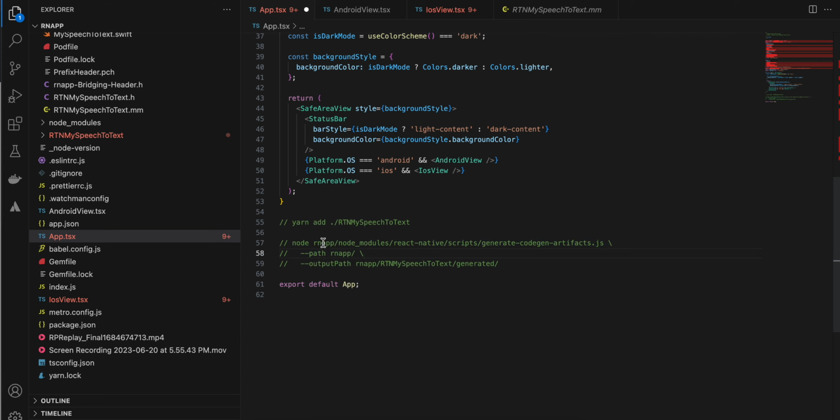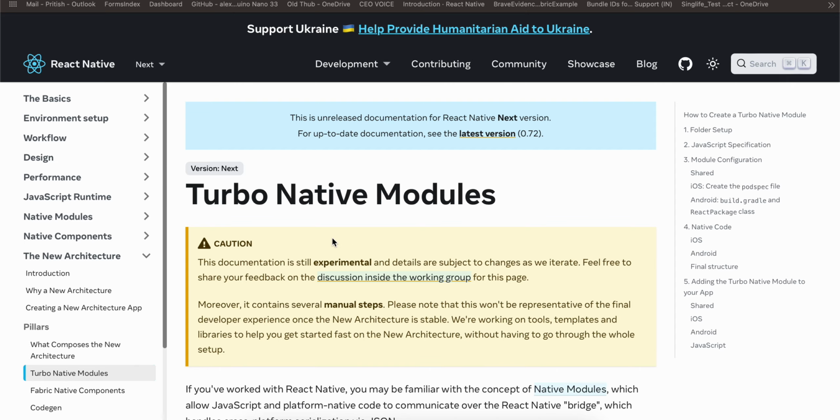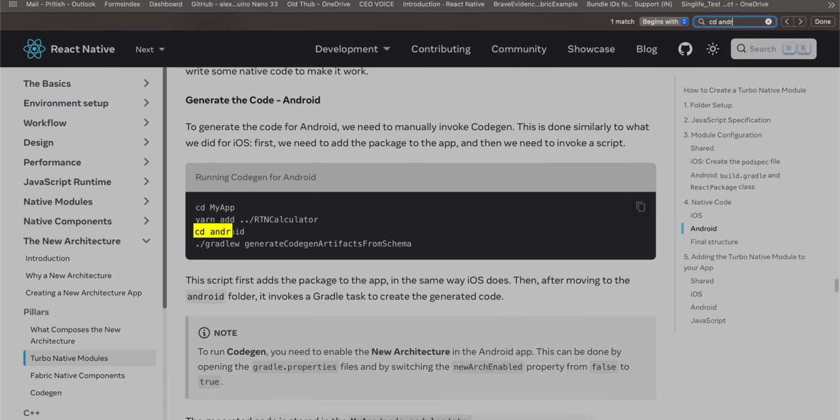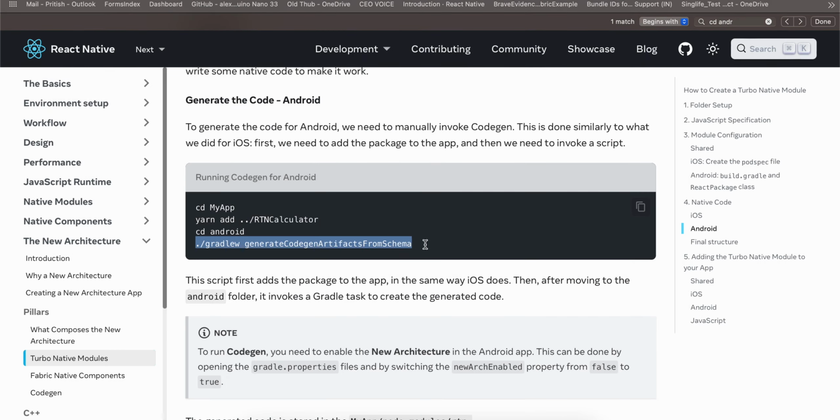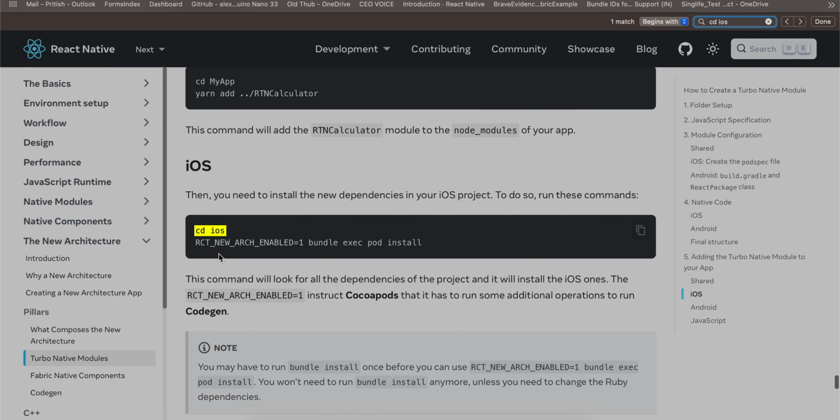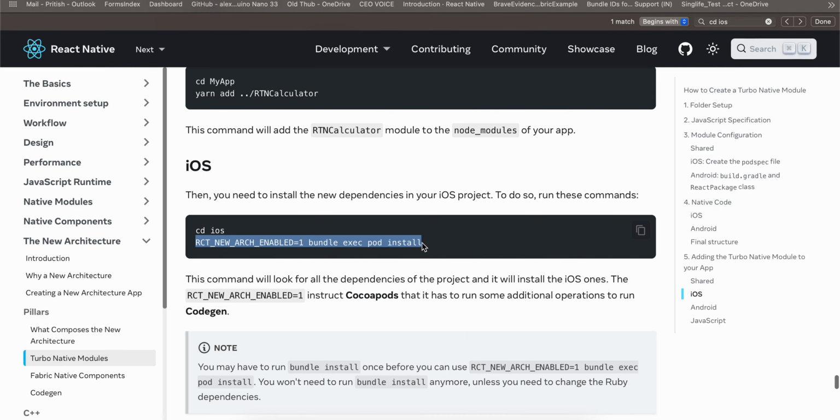So here, this is my project name, which you can see over here. So this is my project name, and this is the folder name which I have created. So change it accordingly. Once you do this, you have to do cd android and then run this command. Okay, then you have to cd to the iOS directory, the main iOS directory, and then run this command. So it will create pod of your folder.